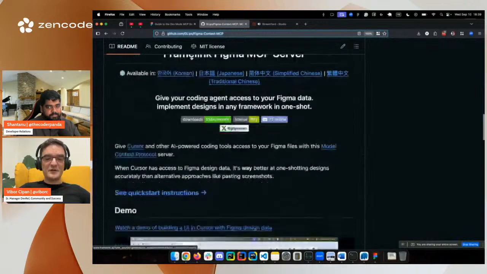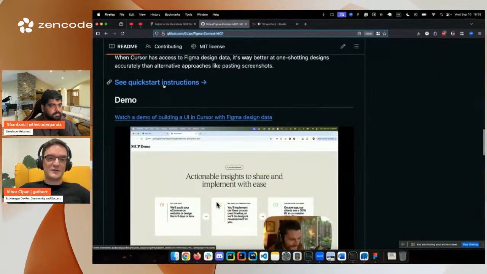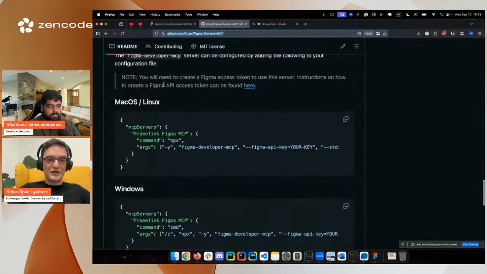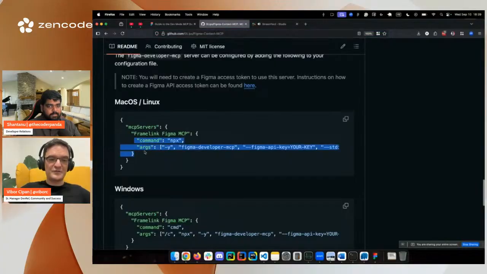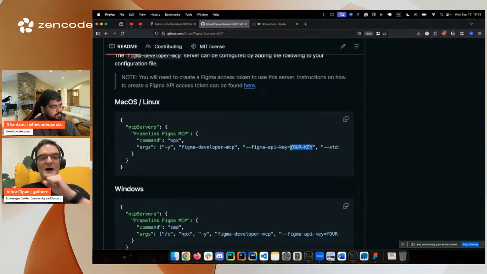Similarly, there are quick start instructions. The command is npx, and you paste these arguments. What is different is that this one will require your Figma API key. If you're a Figma user, you will need to generate your Figma API key, paste it in your configuration, and use it that way. I can't say that I've noticed dramatic changes in terms of quality, but your mileage might vary. So I definitely encourage you to figure out which of these would work best for you.